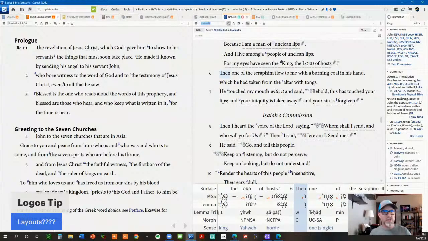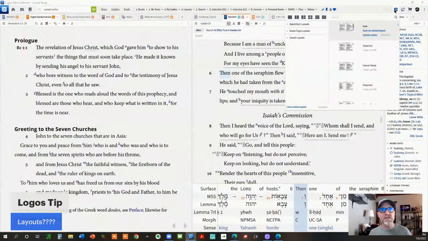Again, we haven't even touched the surface on layouts. I will add one additional statement to the layouts, and then we'll close this down. The layouts section here, this button at the top, you can save any layout, whether it's multi-screen, single screen. It doesn't matter where it is on the screen. You can save any layout by simply clicking Save As Named Layout, type the name in, and you're done. And it adds it to your saved layouts.